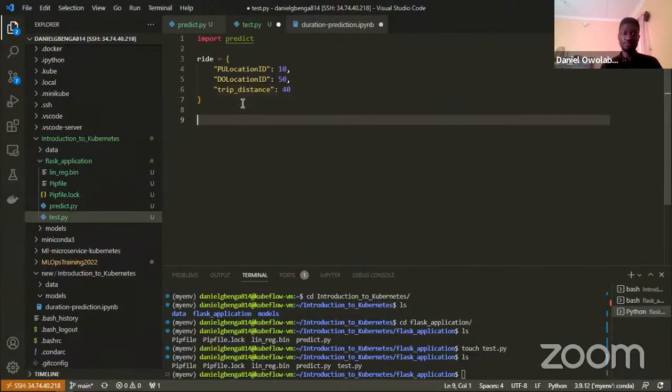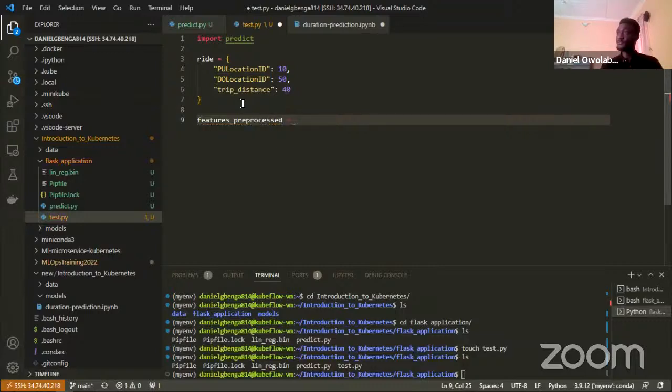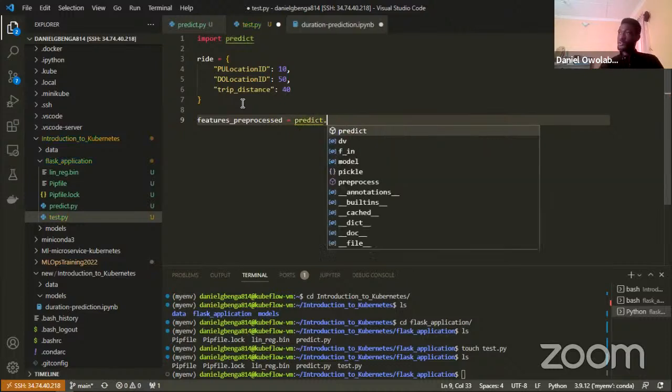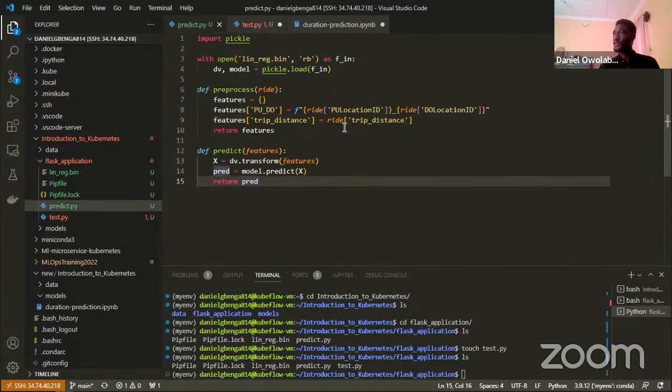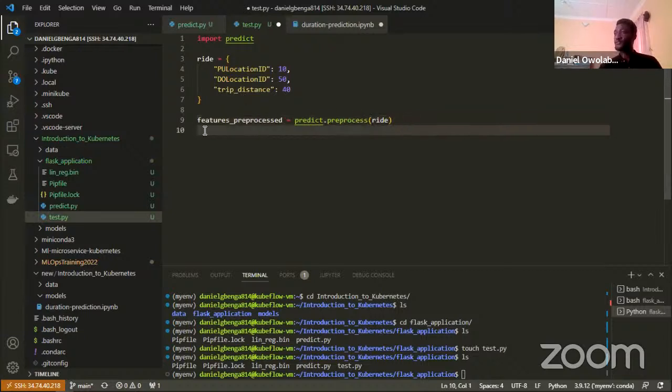And then I'm just going to get the features. Preprocess is a variable that I'm saving from predict dot. Let me come back to my predict file. Here I have a preprocess, right? So I'm going to copy that preprocess. So I'm processing the features first, then I'm going to predict.